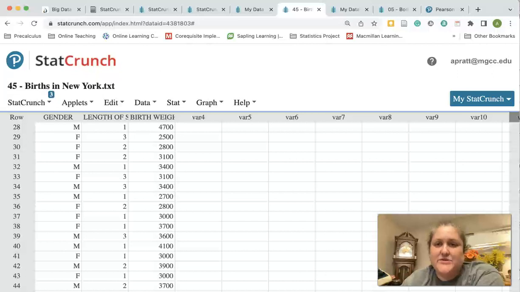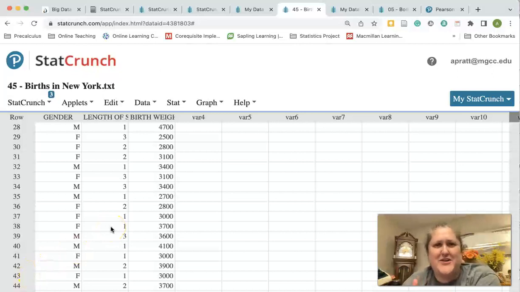In this video, I'm going to work through how you figure out the sample size to then get the percent for male and female that you need to do for the big data set. Now, if you have not already done Tech Lab 1, you have no idea how I got to this screen. So you do need to do Tech Lab 1 first before you attempt to do this, because you need to learn how to upload data into StatCrunch. But once you have that data uploaded, it will take quite a while.